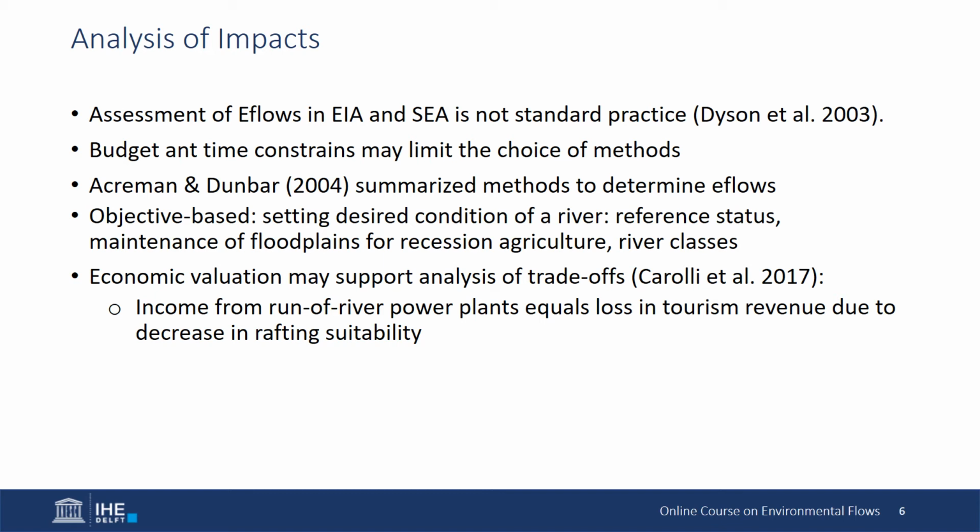Economic valuation might assist in the assessment of the trade-offs of modifying river systems. Caroli and co-authors use an eco-hydraulic modeling approach to assess run-of-the-river hydropower systems on the Upper Noce River in northern Italy. One of their conclusions was that the economic gains of power generation were similar to the loss of tourism revenue that resulted or could result from the decrease in rafting attractiveness of the river systems.